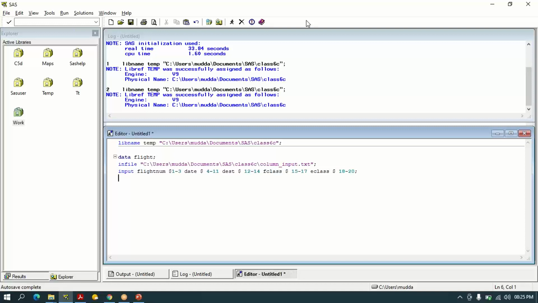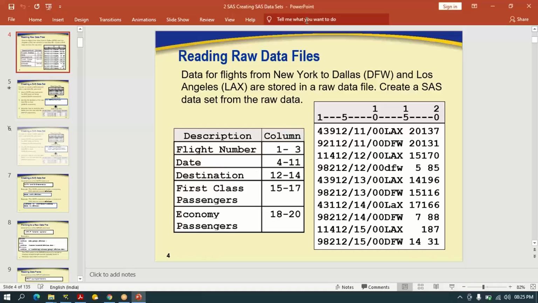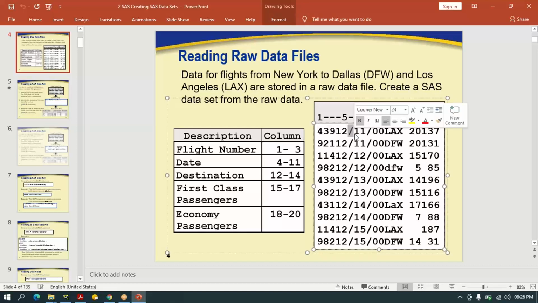So any questions here? Is it clear? Because you need to understand how I am writing. See, because you know that it's a number, right? But they have not provided it as a number. See, it has a slash, which is a character. So in coming classes, we will discuss more on those particular things.